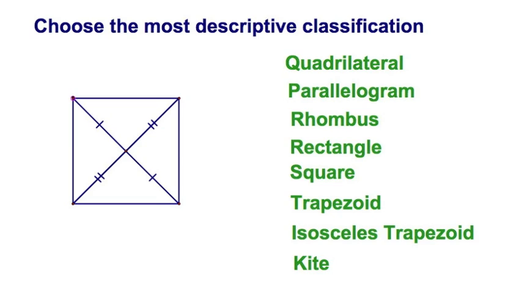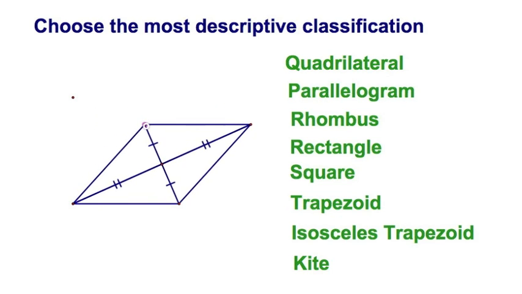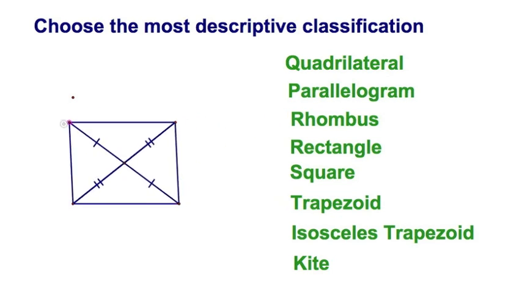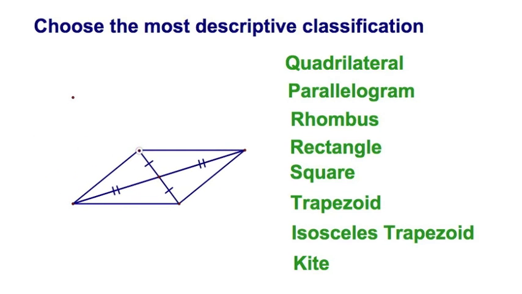I thought we were done with diagonals. Well, let's look at this one. I don't see any perpendicular diagonals. They're not congruent. But, going back to the basics, they bisect each other. And that means something. They bisect each other - that's the classic definition of a parallelogram. If I move it around like this, I can see no matter what I've got, how I move it, I've got a parallelogram.